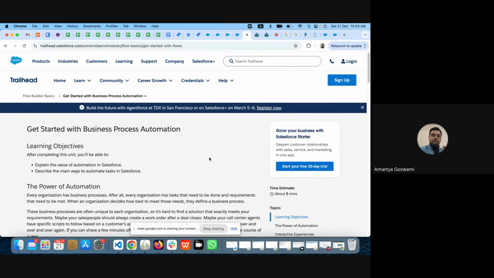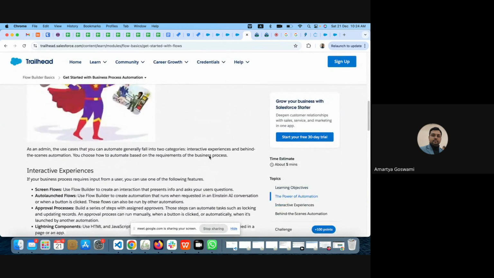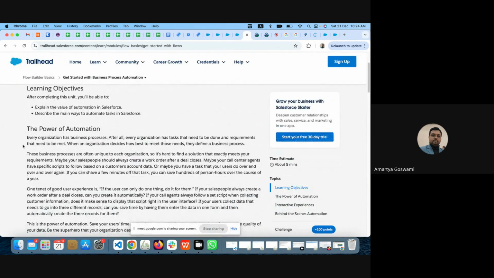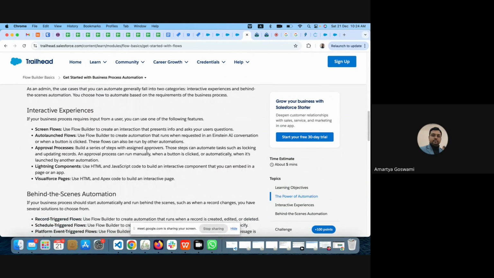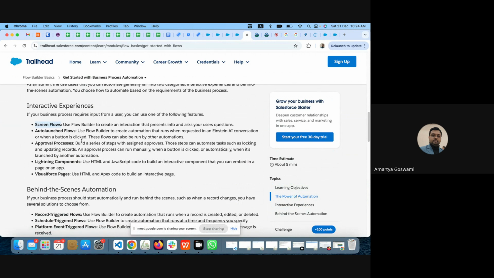Now let's come to this. We have already gone through this power of automation, what we can do with automation. Interactive experience, we have discussed screen flow, like say there are some custom questions I have to ask the user, I can just create that. What is auto launch flow, we have discussed.